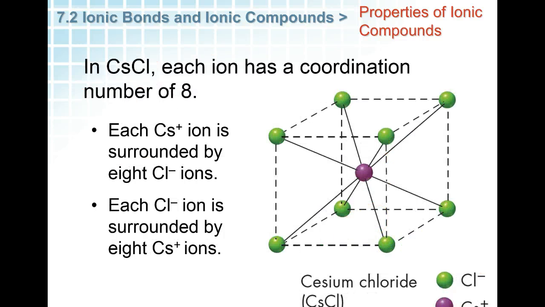Other molecules have different coordination numbers. In cesium chloride, each ion has a coordination number of 8. So it's like sitting in the center of a cube, and it has a connection to each of these 4 vertices on top and 4 vertices down below. Now, if I switch and make this chlorine the center of this diagram, I will have the exact same thing. I will have this in the center of a cube with vertices made up of positive cesium ions.